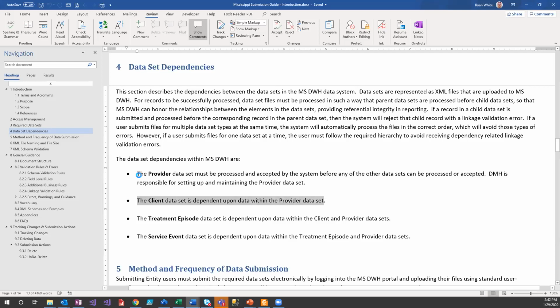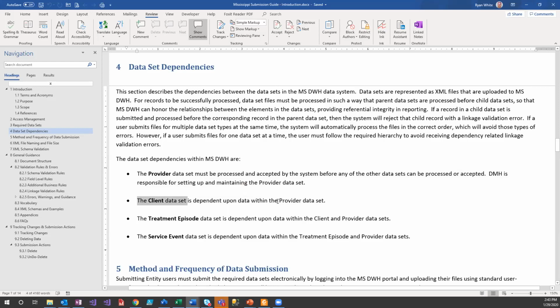So it'll be a one-time thing at the beginning to get the providers over, and then a periodic thing to handle any updates that DMH makes, or if sites are added. But for connecting your clients, the only dependency is making sure DMH runs that extract the first time, and then you'll be ready to test. That leads me to the second data set, which is a record of each individual, patient, or otherwise known as client. There's a relatively small data set for client demographic information, and as I said, it's dependent on the provider information.